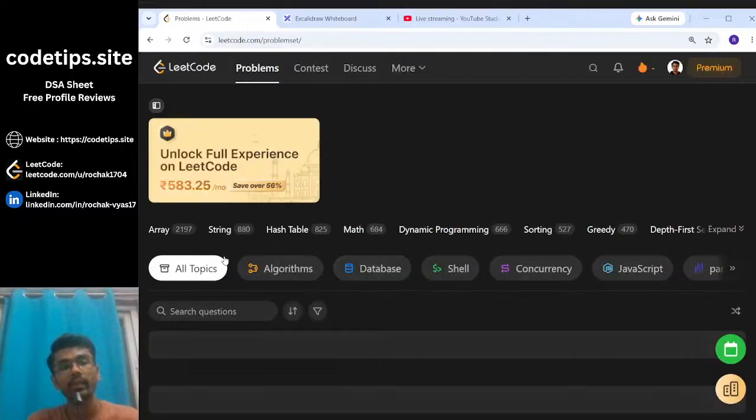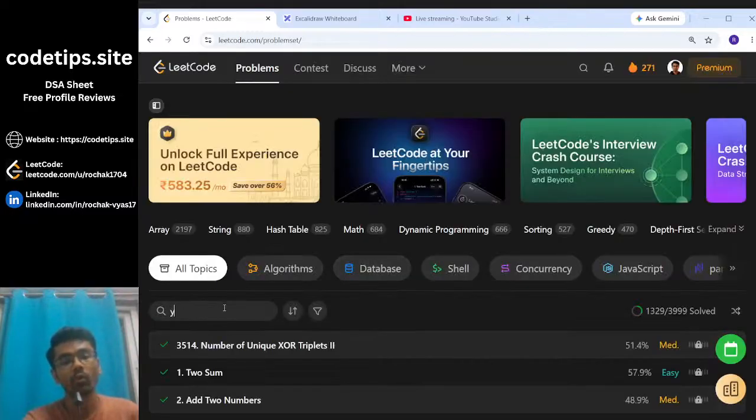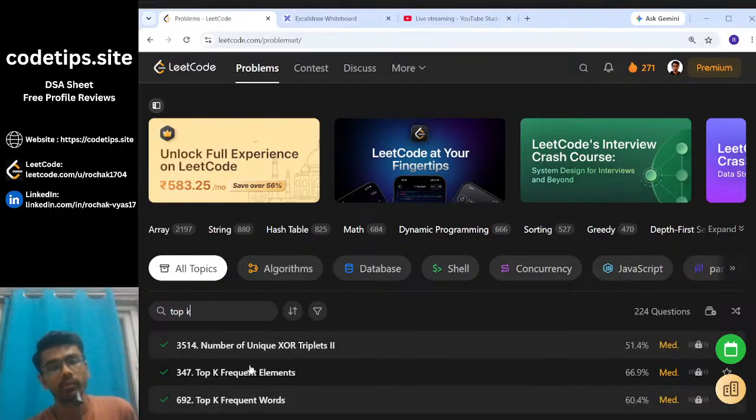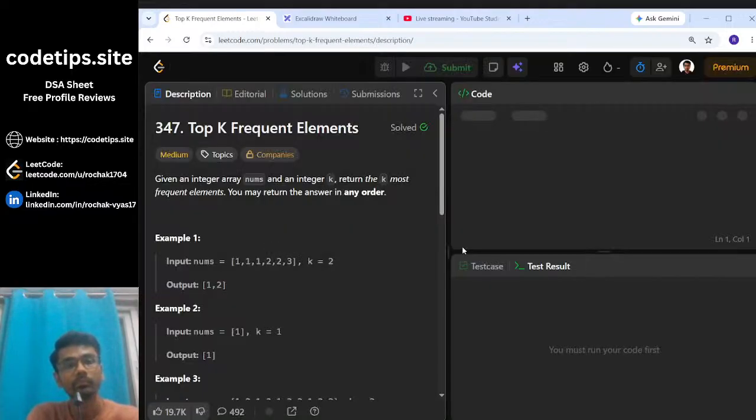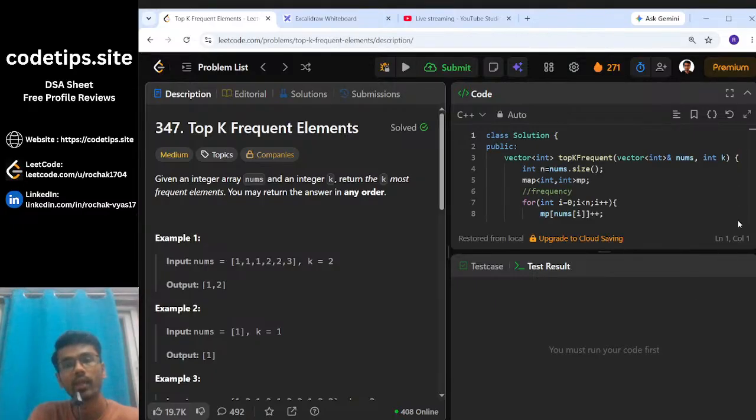So we'll be taking the next problem of top k as discussed. If you have anything, you can just write it in the chat. We'll be starting this problem after a few minutes. Sure, I'll try C++ or Java. Yeah, you can try that. Top k frequent words we already discussed 2 days ago, so I have thought to take top k frequent elements for this particular live stream.